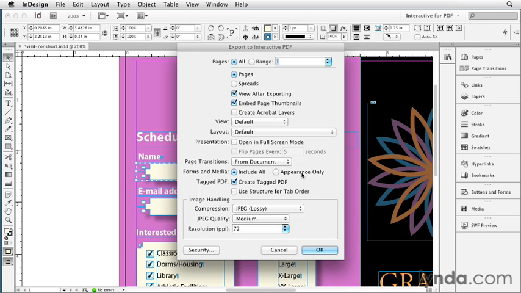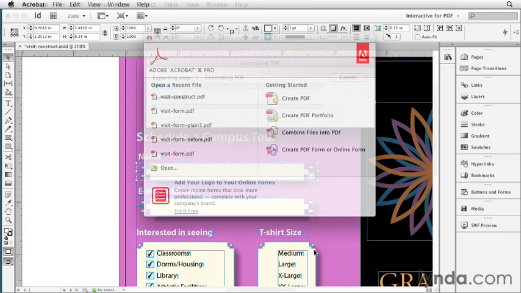By the way, while I'm here, another new feature in InDesign is that you can now say interactive PDFs should be exported as individual pages. They forgot to add that up until now, and everything came out as a spread unless you used a special script. So I already chose pages, so that's my default. All right, so I'm going to go ahead and click OK.